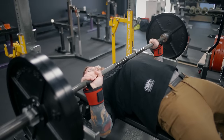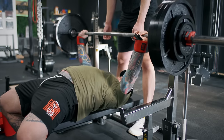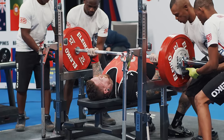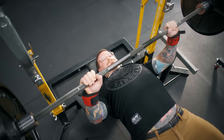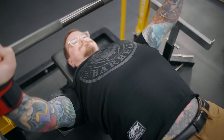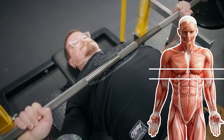Once the bar has descended we get into the touch. For lifters who aren't looking to compete, you don't necessarily need to pause your bench presses, but learning to pause will help you build your bench a great deal — a paused bench is probably one of the single best accessory movements, especially for those who exclusively train touch-and-go. For powerlifting competitors, we have to touch the bar to the chest until motionless, then once we receive the press command from the head referee we can press back up. Where the bar touches depends greatly on grip width and upper arm length. Closer grips touch lower, wider grips touch higher; longer arms often touch lower, shorter arms a little higher. Most lifters will touch somewhere between the nipple line and the bottom of the center of the rib cage — the xiphoid process.